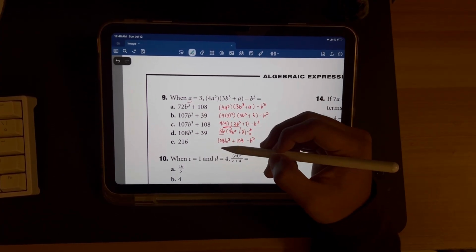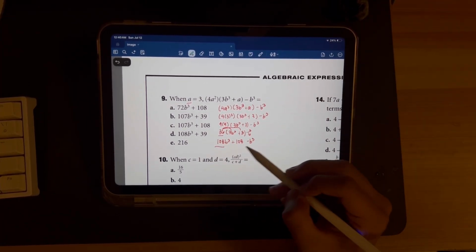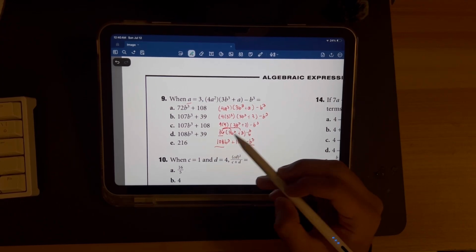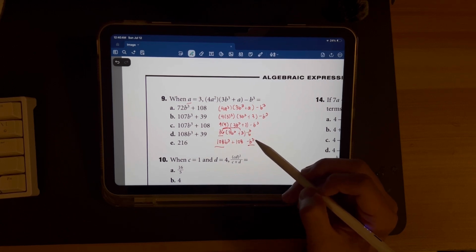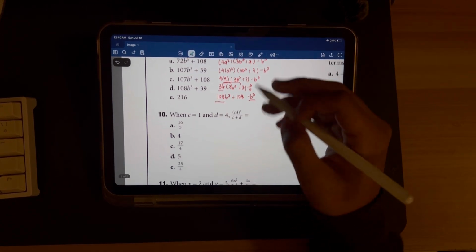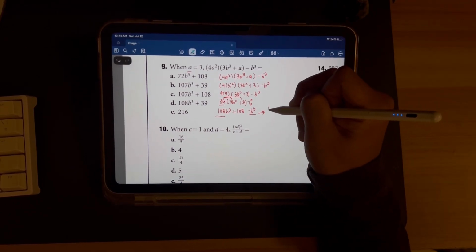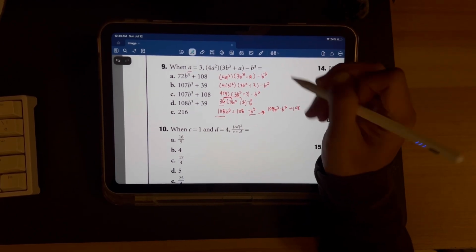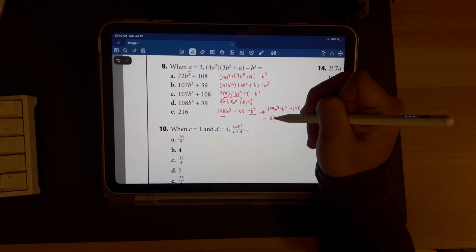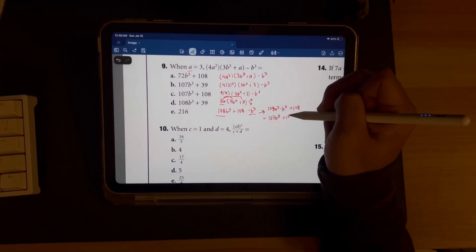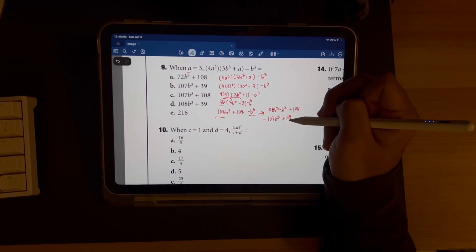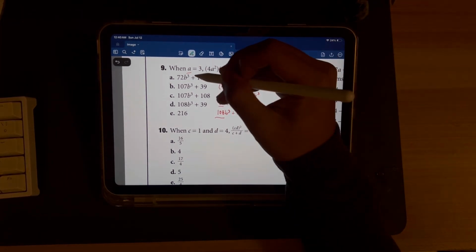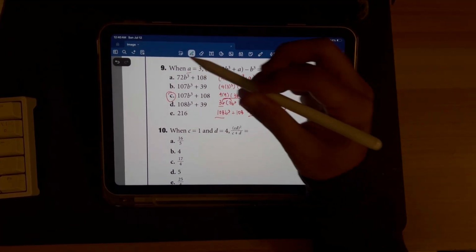Now, as you will notice, we have here two values that are like terms, since they both contain b and they both are raised to the third power. So we can simply combine them together. This would become 108 b cubed minus b cubed plus 108, and this would become 107 b cubed plus 108. Now, since these two values are not like terms, we can no longer simplify this. Hence, this is our final answer, and among these choices, it will be letter C.